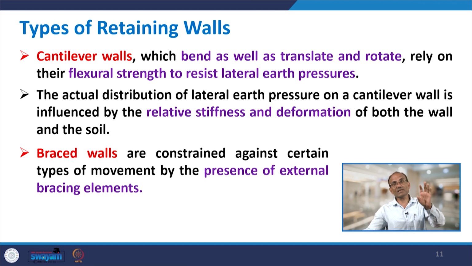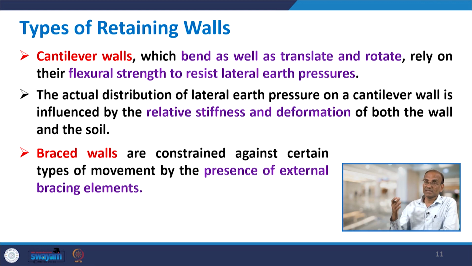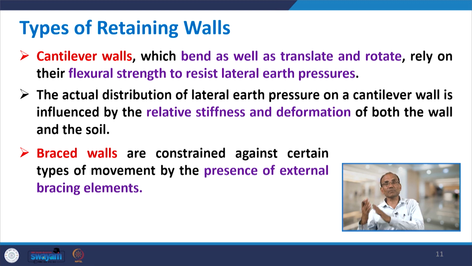Flexural means bending action is used to resist lateral earth pressure. The actual distribution of lateral earth pressure on a cantilever wall is influenced by the relative stiffness and deformation of both the wall and the soil. So, when we talk about relative, it means what are the properties of the wall and what are the properties of the soil.